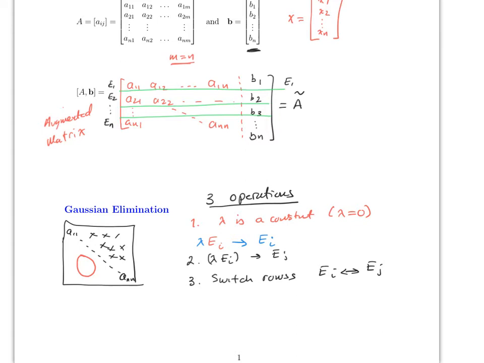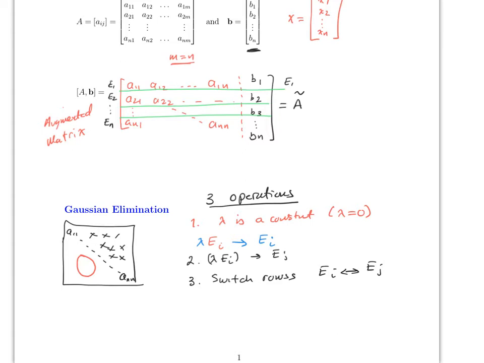Now notice that every time you do these operations, this is gonna change. So this A11 is not gonna be the same thing as this A11, or this ANN is not gonna be the same one as this. So there must be a way to keep track of that, and I'll show you how to do that right now. But again, the idea is you get zeros here using this value. So you use this value to get zeros here. Then you use this one to get zeros here, and so forth.